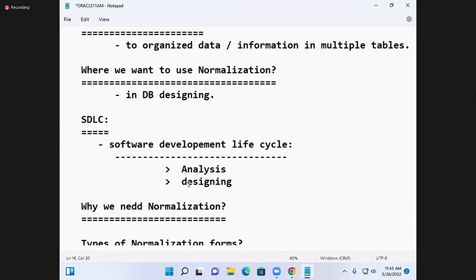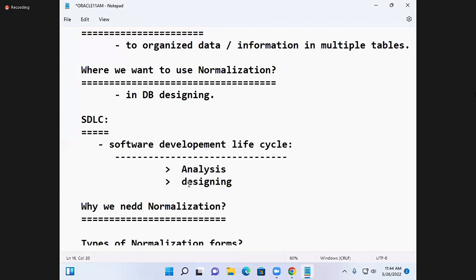Same to same in the IT industry also: any project they have to implement or develop, first they have to design. How can they design? Based on the final document made by the analysis people. Based on that, the backend designing phases will be designed. In this designing level there are two cases: front-end design and back-end design. Front-end design uses things like HTML, JavaScript, CSS, jQuery. So what next?